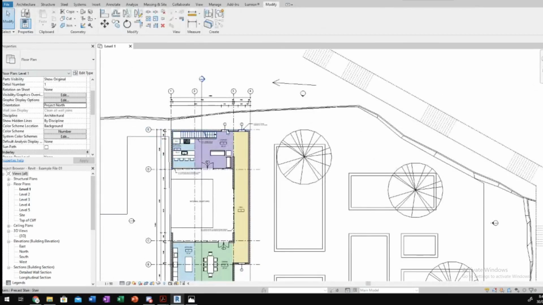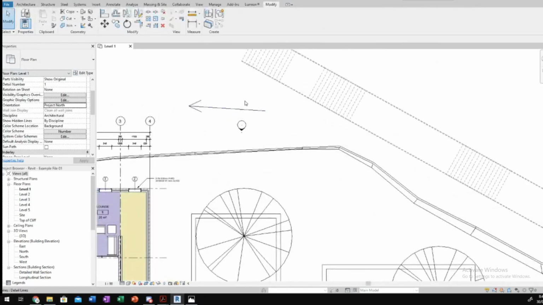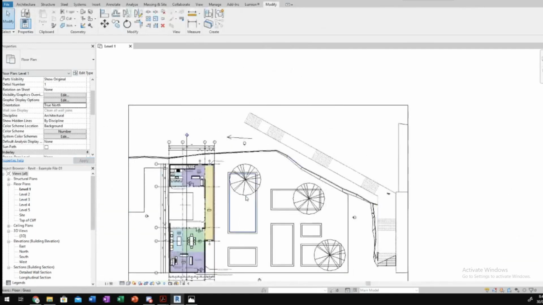So basically, when you build a building, you want everything to be nice and parallel, because you don't want to draw walls at weird angles. But do you see this north arrow? So this is given from the survey data. This is actually the direction of north. So when we go to true north, we want to be able to make sure that this is orientated correctly.